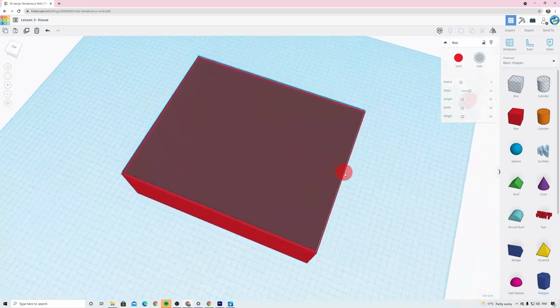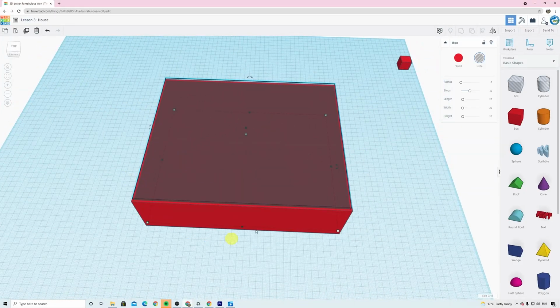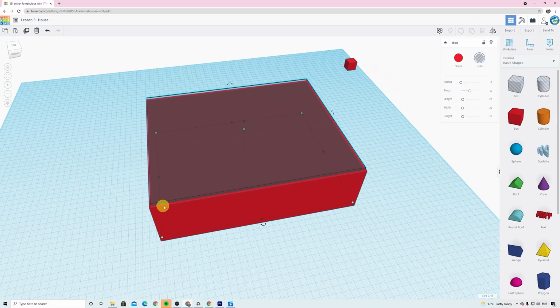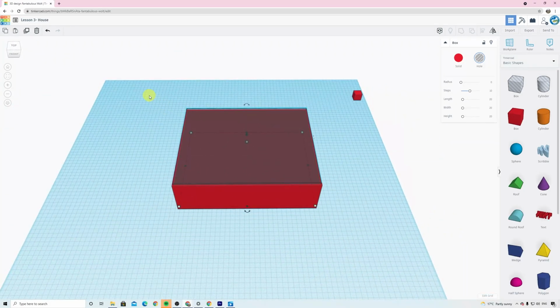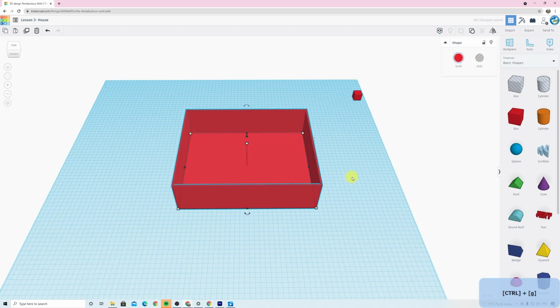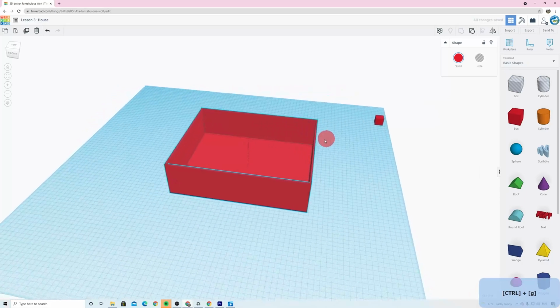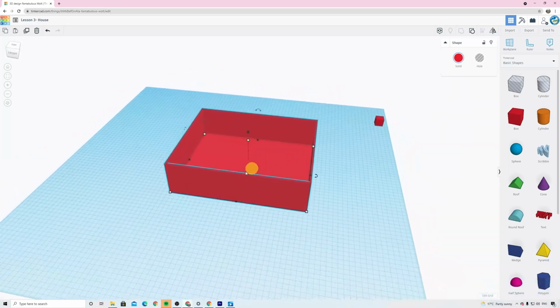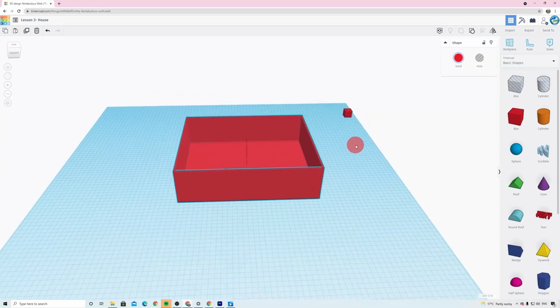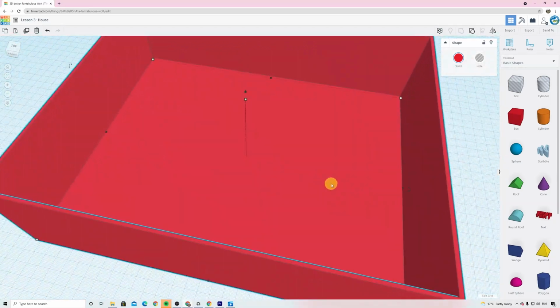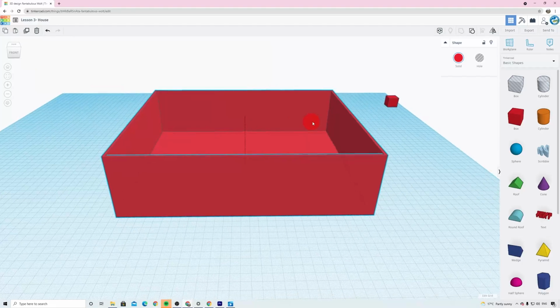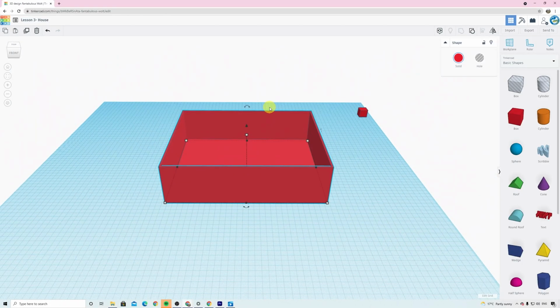So now I have this inside shape. All the shaded area is what is going to be cut when I group them together. You can see when I cut it, you'll have the walls there. So let's go ahead and select both of these. You could shift click, but I'm going to drag a box around them. Then I'll click the group tool, Control G, group them together, and there you go. I have 4 walls to my house, and the walls are all the exact same thickness, 5 mils, plus I have a 5 mil thick floor. There we go. That's how to create walls using the hole tool.